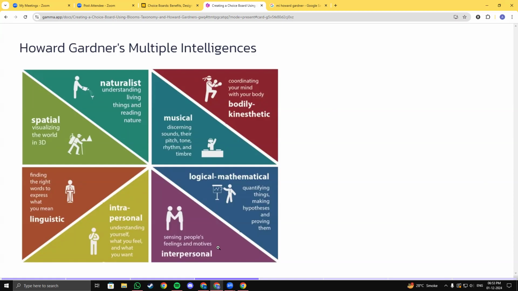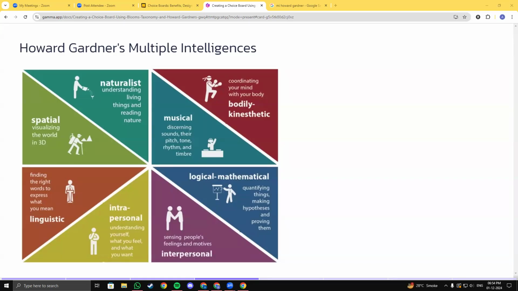Those students who visualize the world in 3D, who are able to do maps and three-dimensional things like solid geometry, they have spatial intelligence. And those who understand living things and who like to read nature, be in nature, they are naturalists. So these are all the intelligences that a student may show.